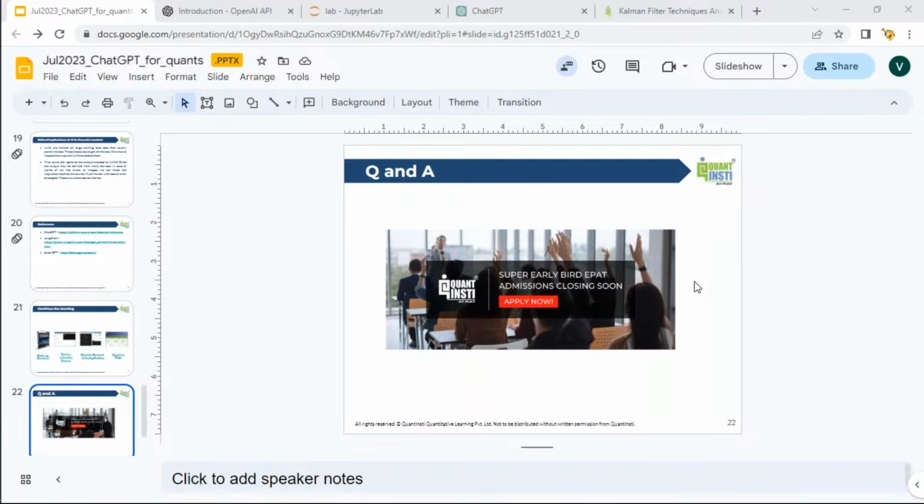Prathamesh asks, I'm pursuing a master's in data science. What should I primarily focus on to become more competitive? I think you should get in touch with our team, Prathamesh, to get to the specifics of what you want. But in general, if you want to get into quant research or quant trading, start reading more about finance. And in all the stuff that you do in data science, work with data sets that are specific to financial markets at the very least. That is the short answer. If you want a more detailed answer, you should get in touch with us.